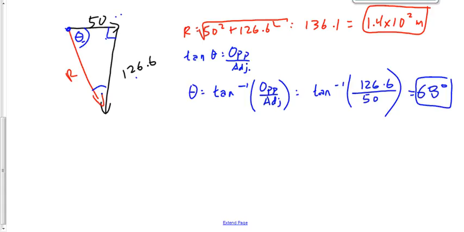And we're still not quite finished. 68 degrees from what? Like 68 degrees towards the north or towards the south, or 68 degrees from what? I'm going to say this is 68 degrees south of east. South of east. Now, where does that come from? Ethan told me at the beginning that this is southeast. Well, it's close, but it's not exactly southeast because it's not 45 degrees.